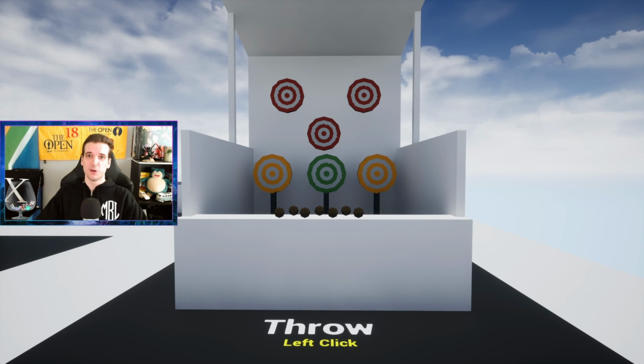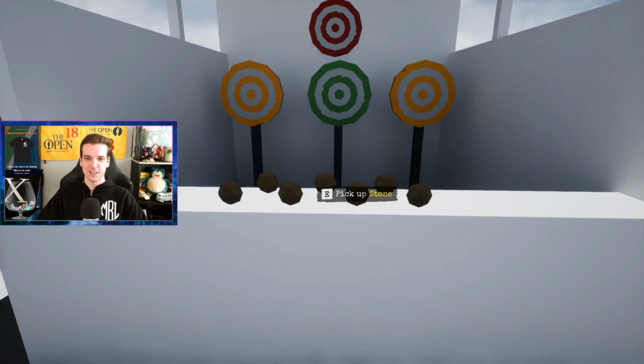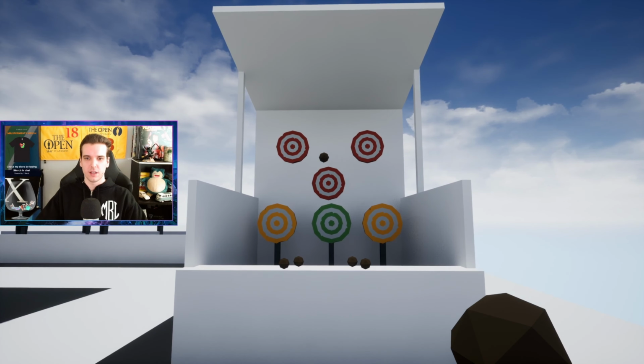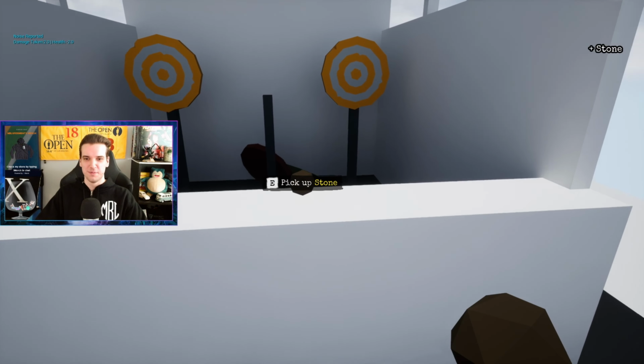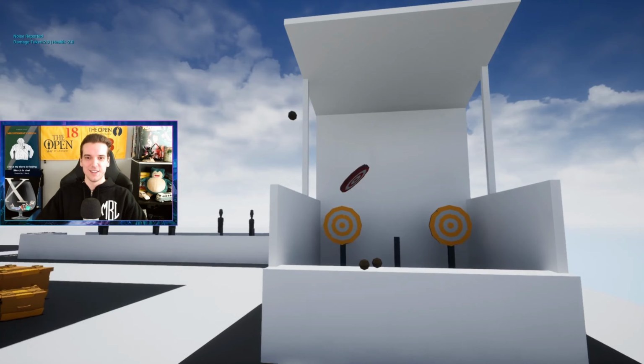Now you're probably wondering, if I can pick stuff up, can I throw them? And the answer is, yes you can. Projectiles is a thing in the game. You can pick up a couple of stones and left click to throw them at these targets that have physics on them. This is actually one of the funner things to do in the game, or in this gym.